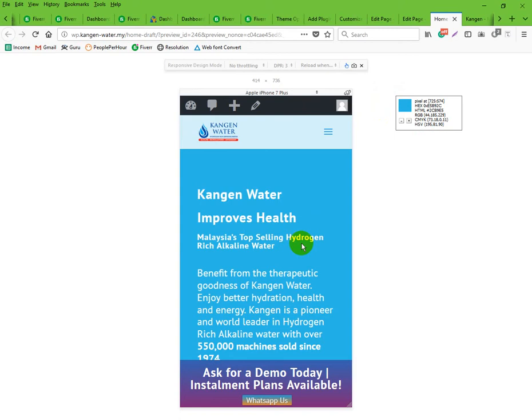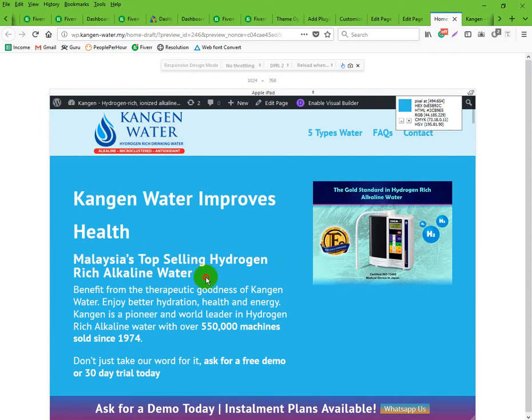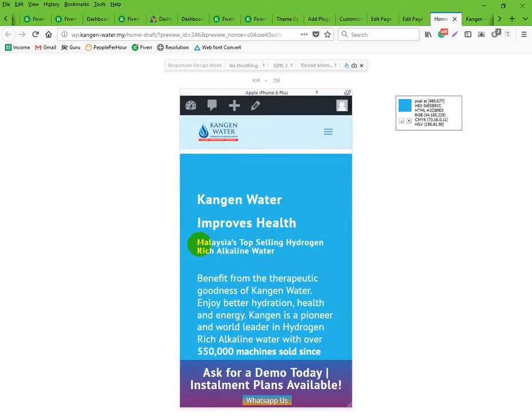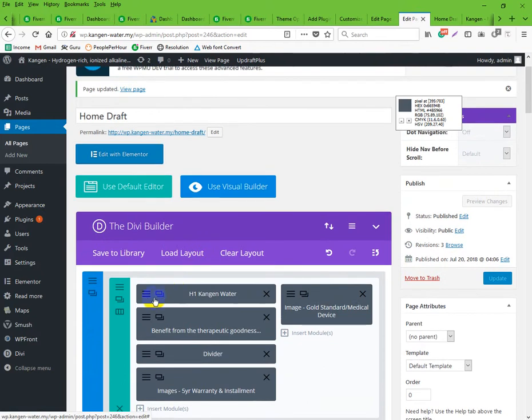I'm using iPhone 7. So you can see that the changes we applied work perfectly now. We can change the size if we need more. As for the tab, iPad, I think the phone header text should be bigger than this. Okay.